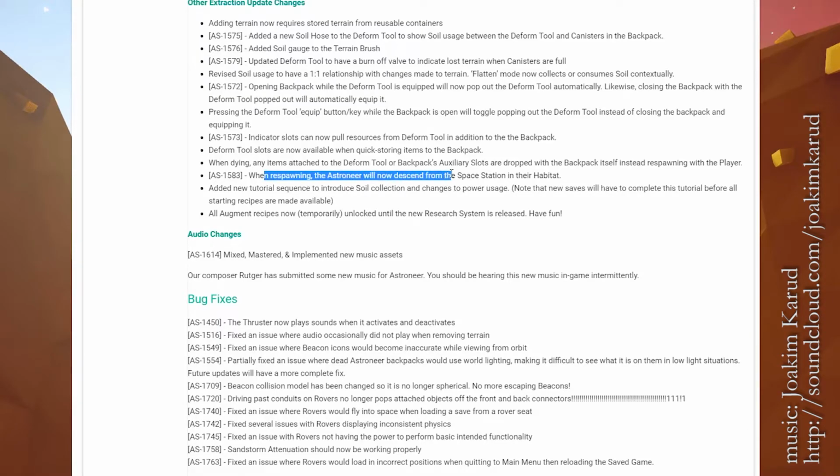When respawning, the Astroneer will now descend from the space station. So that's a cool immersive thing. Like I died earlier, and instead of just popping back at the HAB module, it actually shot me back from the starting space station, and then you had that nice animation coming back down to the surface again. So that was just a really cool addition. I really do like that.